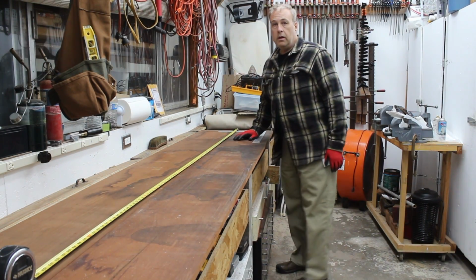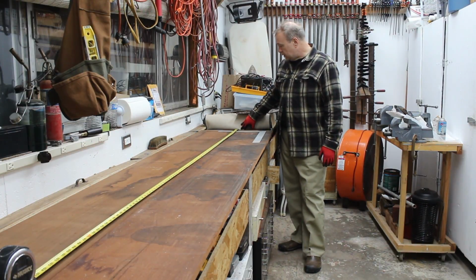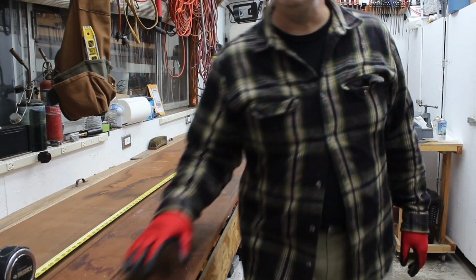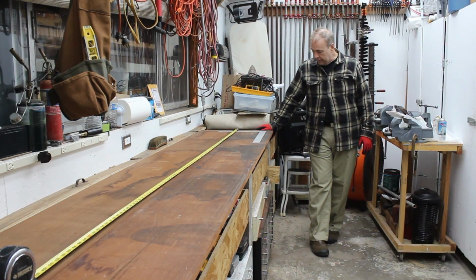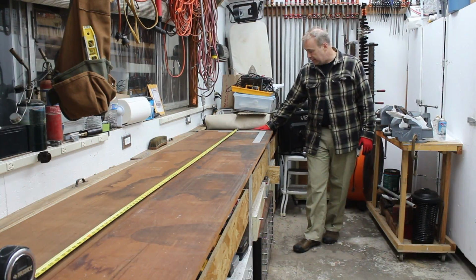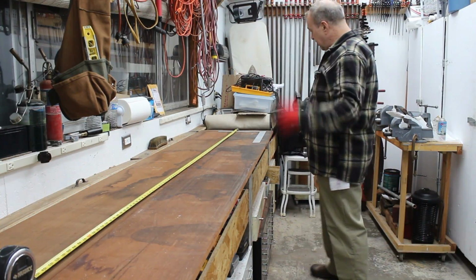Okay, so we're all set up here. I've peeled back my bench covers to reveal my beautiful oak surface, which you probably can't even see in this shot, sorry. This is the workbench I did about a year and a half ago. It's oak plywood, hardwood plywood, and I did an ebonizing process before I sealed it. And it actually came out really beautiful. Another video for another time.